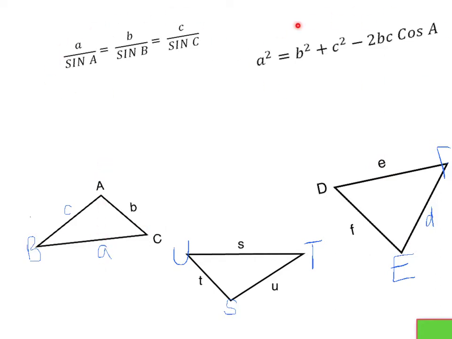For the cosine rule, we need to have 2 sides and the angle in between those sides. This triangle is labelled D, E and F, so for here, this would be side F, side D, and the angle in between those sides would be angle E, okay? So we must have 2 sides and the angle in between to use the cosine rule.